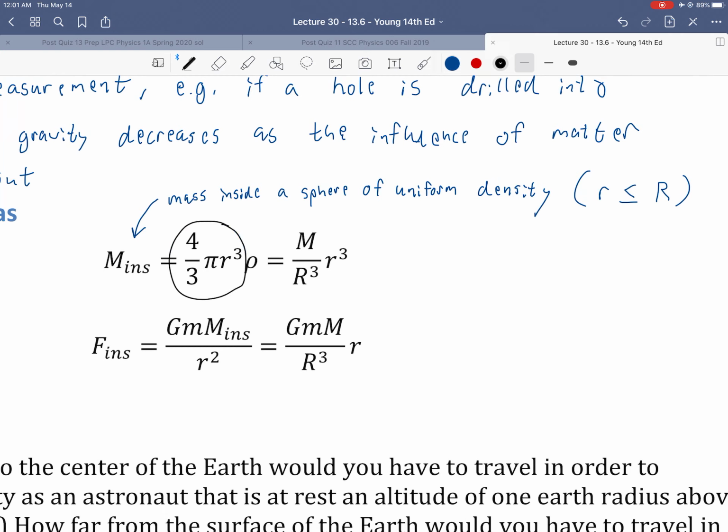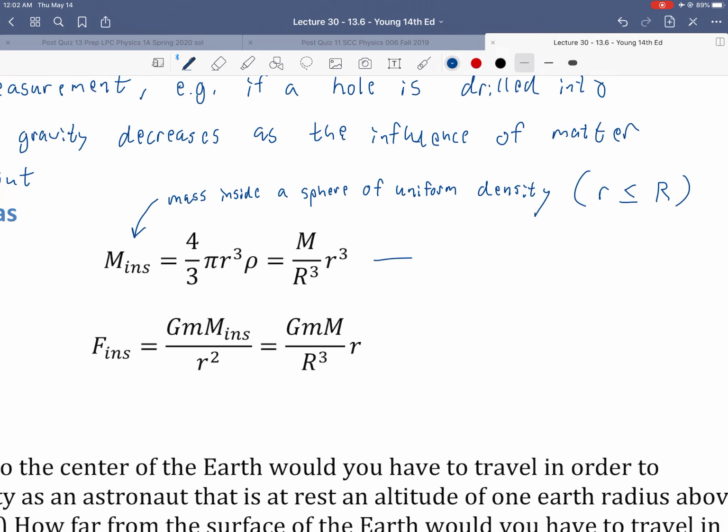And so then the total mass within is simply the volume, 4/3 pi r cubed, times the density. Because density has units of kilograms per cubic meter. Here, this is the volume in cubic meters. That, of course, gives us our total mass. And if we have uniform density, then our rho ends up being exactly the mass per volume. So then what cancels out is all of the characteristics that are specific to the shape.